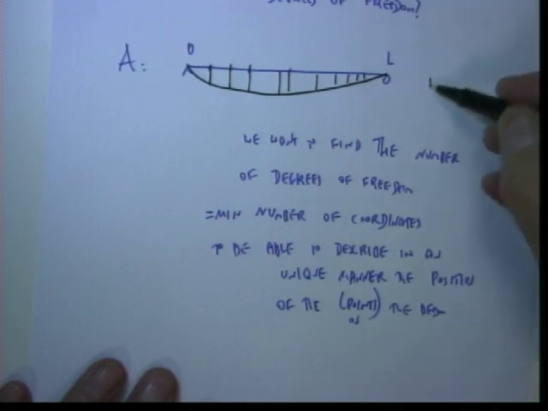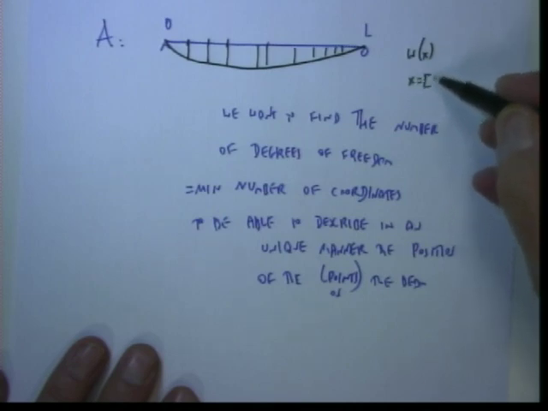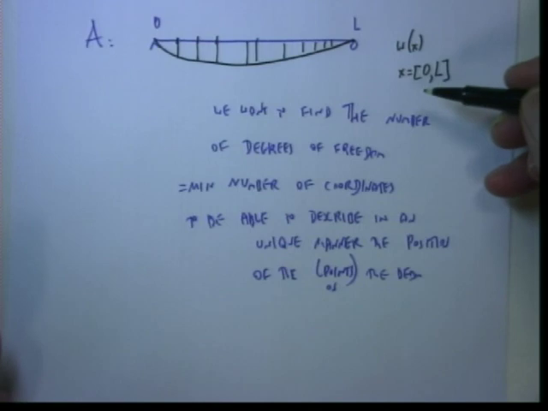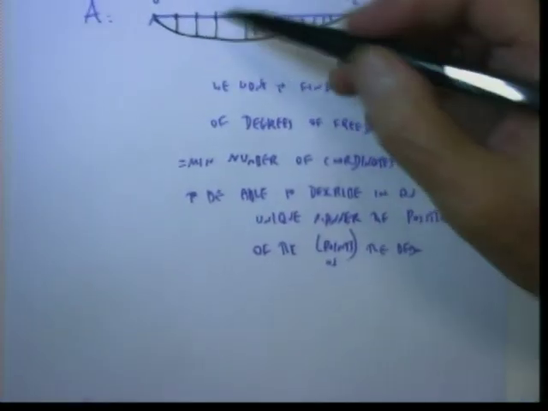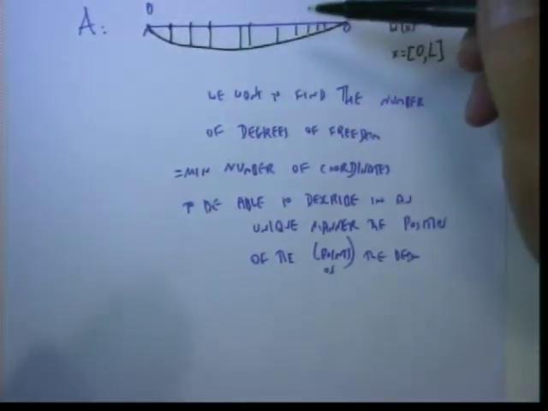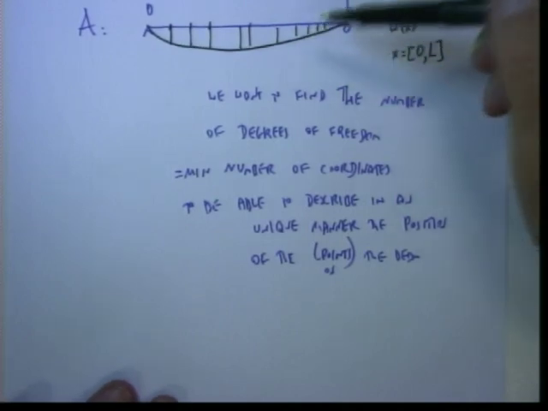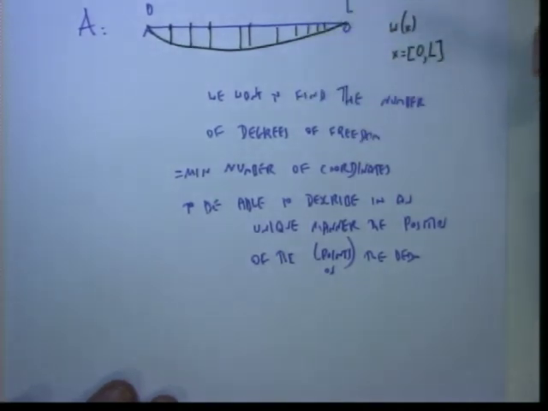So because this W of x, with x belonging from 0 to L, has infinite number of points, I need to know the values. So W at 1st point, 2nd point, 3rd point, etc., infinite number of points, means that I need actually infinite information in order to say where the beam's points are. So that is what is meant by infinite degrees of freedom.